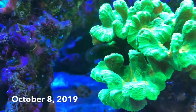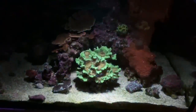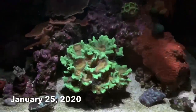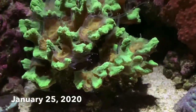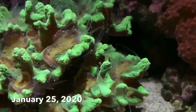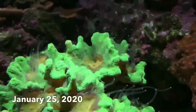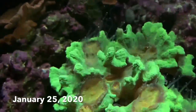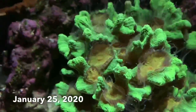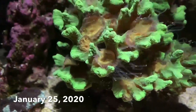There's nice turf algae on the pectinia — yeah, still gotta frag that thing. A few more months went by, and one night after lights out I captured this video. I was really glad to see how healthy it looked. I also noticed, though, that it was starting to become deformed — many areas were growing into each other, and the skeleton was changing shape. I couldn't wait any longer. I had to get going on this fragging.